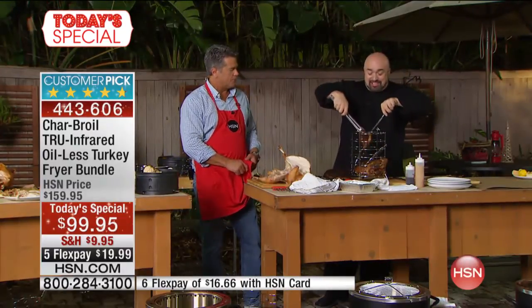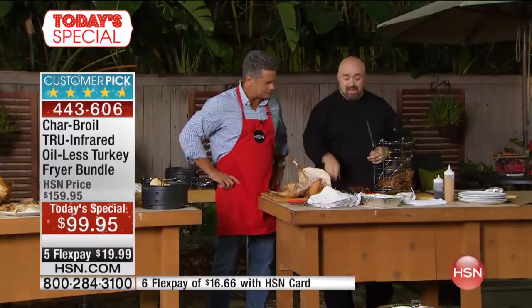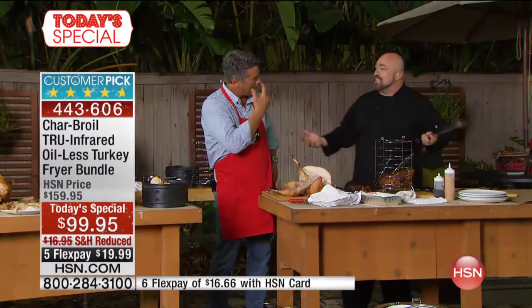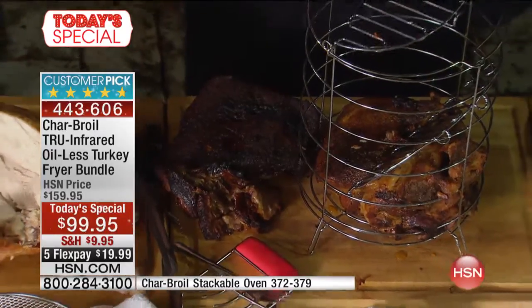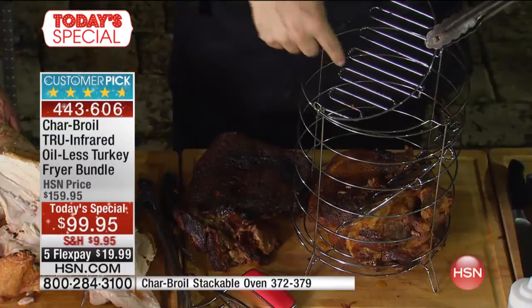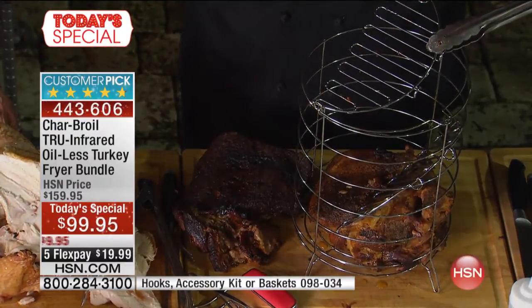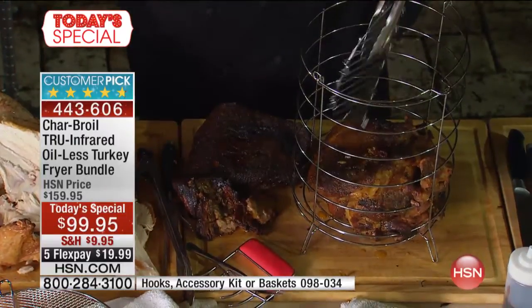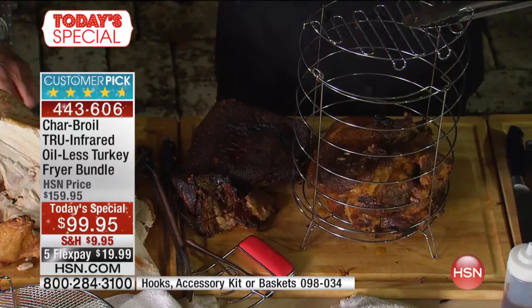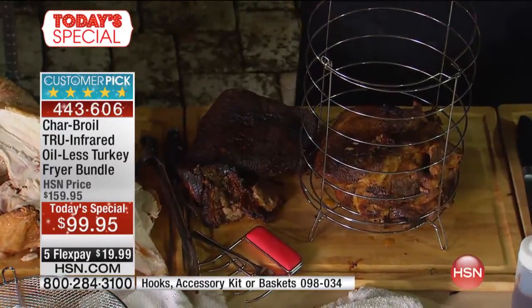You can turn the flame down on the Big Easy and do low-and-slow cooking, which I absolutely love. The basket holds large quantities of food, it's easy to use, and today's deal includes stackable ovens as a bonus. You also get two combination racks — these hold chicken and turkey legs for exhibition and fair-style cooking, and they let you configure the basket with two half-racks for multi-level cooking, so you can do a giant pulled pork with brisket on top, or several small items at once.